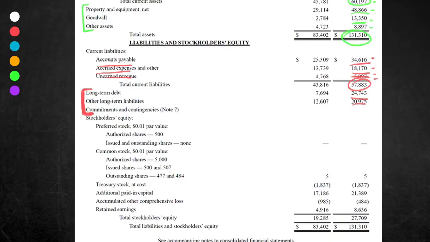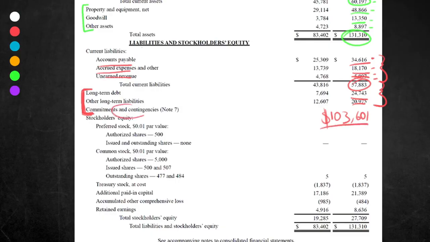So now that we've gone through liabilities, we want to know what the sum is of all these liabilities added together. All right, and it doesn't actually say it here on this balance sheet, but we can work it out. All we have to do is add the current liabilities to the non-current liabilities, and you get $103,601, or $103,601,000,000. That is the total number of liabilities, current and non-current.